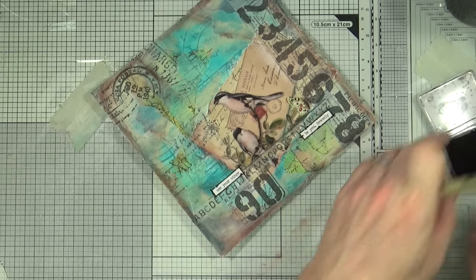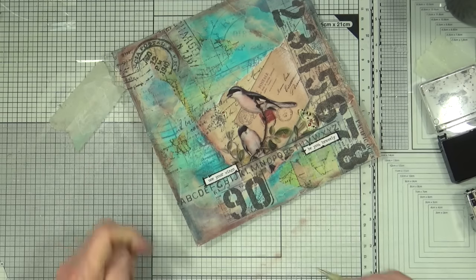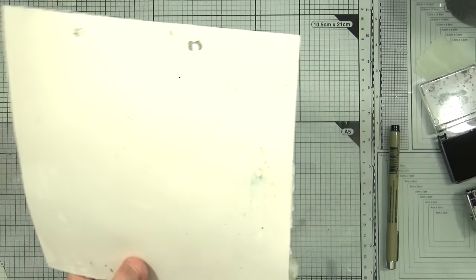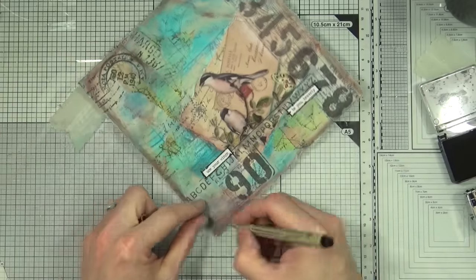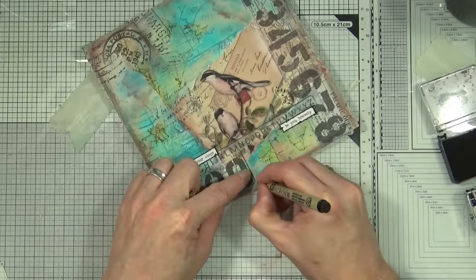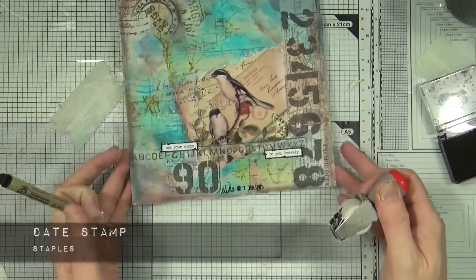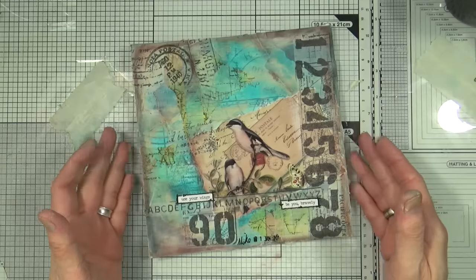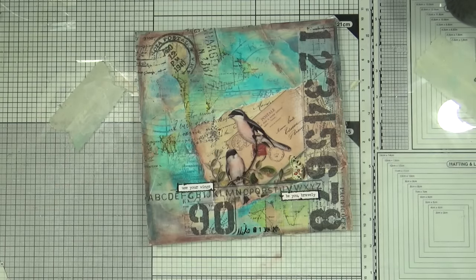That is pretty much it. All I need to do now to add the finishing touch is sign it and date it using my date stamp from Staples — but I've just found some more tissue paper that I need to trim off first. It's always the case. There we go. Go on, just sign it. Done. One quick stamp and that's it. Page done. Not bad for somebody who's still half asleep and hasn't had their first cup of coffee of the day.